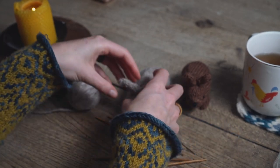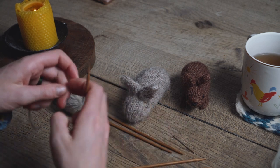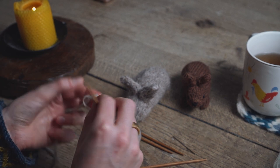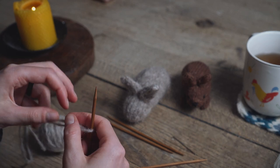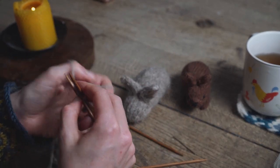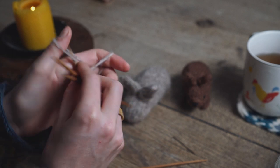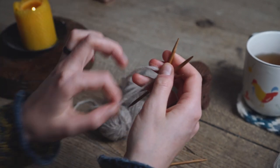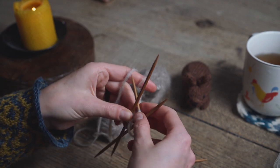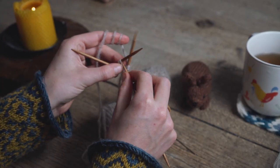Now what's still missing is the legs, which we're going to do separately and then sew them to the body. So we cast on 6 stitches. And then just knit in stockinette stitch just for a while. In the pattern it says 1.5 inches, so I'm just going to knit for a few rounds.